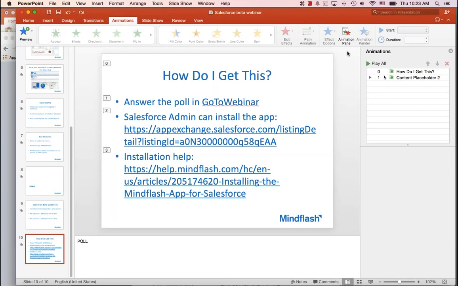Can contacts sign up to training on their own through a Salesforce community? Good question. We are really interested in communities, and it's not available in the beta, but we'd love to chat with you and see what you're doing with communities and see what we can do there, because we are very excited about communities, the partner communities, the customer communities. We haven't had too many people actually using those communities and using Mindflash, so I'd love to follow up with you and see what we can do there. We love that use case, though, so definitely of interest.